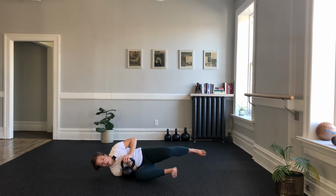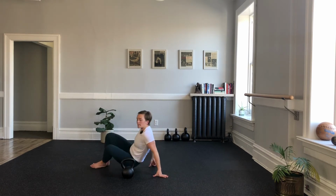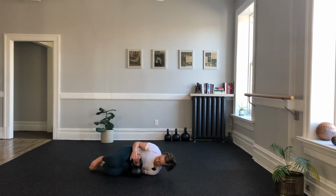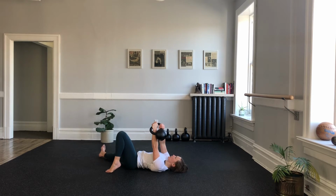Let go, spin around, same thing on the second side. Always start in your cuddle, two hands to roll, two hands to press. Set those legs up in your get-up position, remove the second arm. Shoulder packed, wrist nice and straight. Hold, breathe. How does it feel on this side?